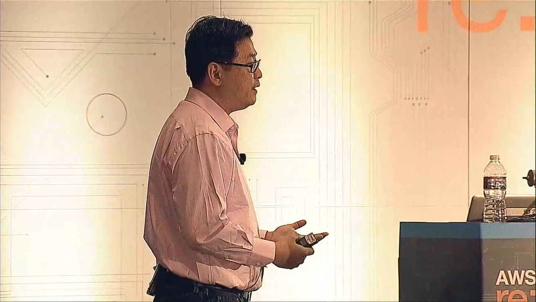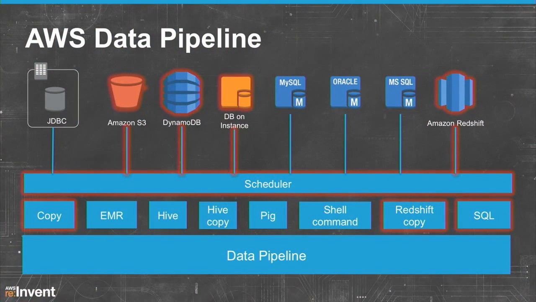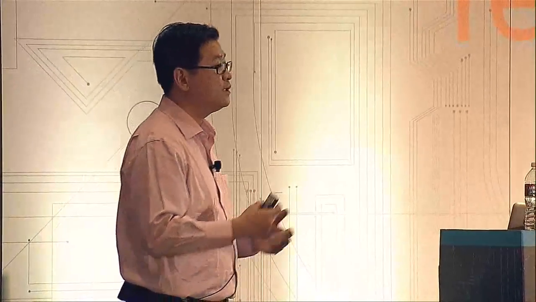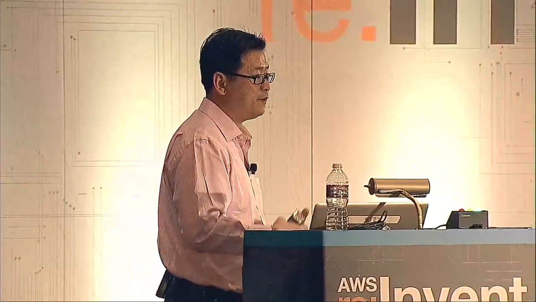For Bob, he wants to use Data Pipeline. So Data Pipeline allows you to look at multiple data sources, or what they call data nodes, and allows you to create multiple activities. The activity could be a simple shell command. It could be a Redshift copy or SQL, or some of the EMR activities that you can currently execute. In addition, you can also schedule these activities in a central location where you can actually provide a process. So it's a really good way for Bob to create a data movement coordination between multiple data sources.